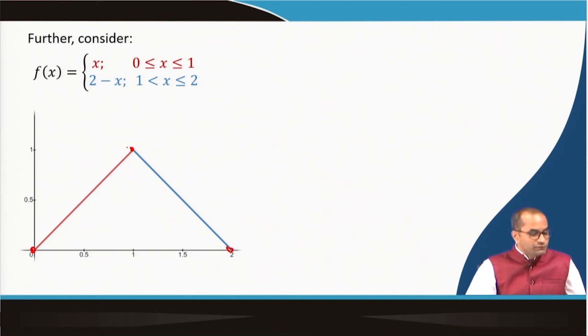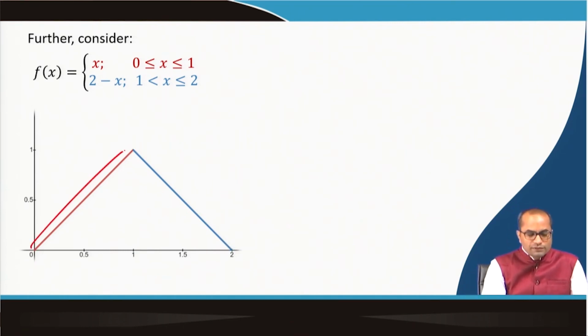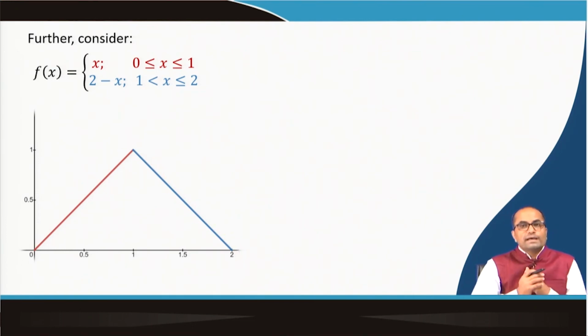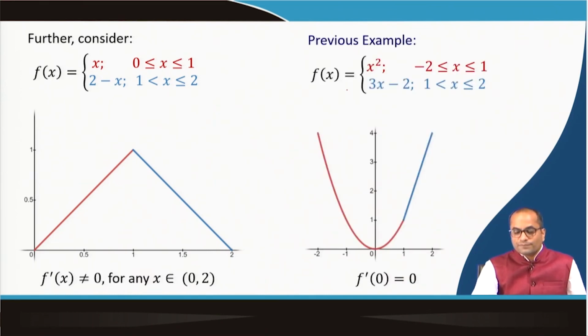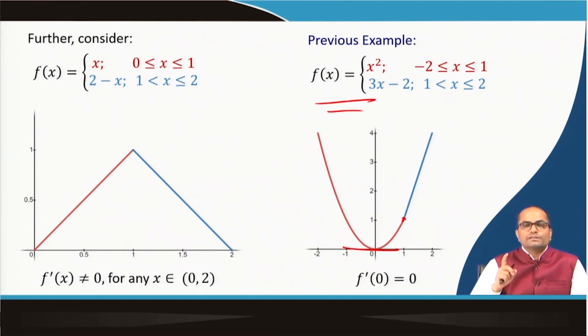And as a result, in this particular case, we do not have any point from a to b where the tangent is parallel to the x axis. So, in this particular case, the conclusion is not met, but in the other case, as we have seen in the previous example, the function was also just not differentiable at one point, but the conclusion was met. So, it has nothing to do with Rolle's theorem.